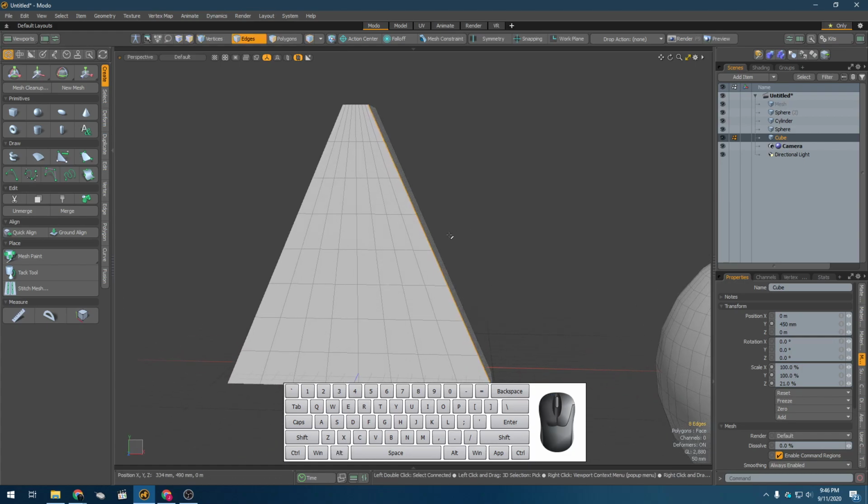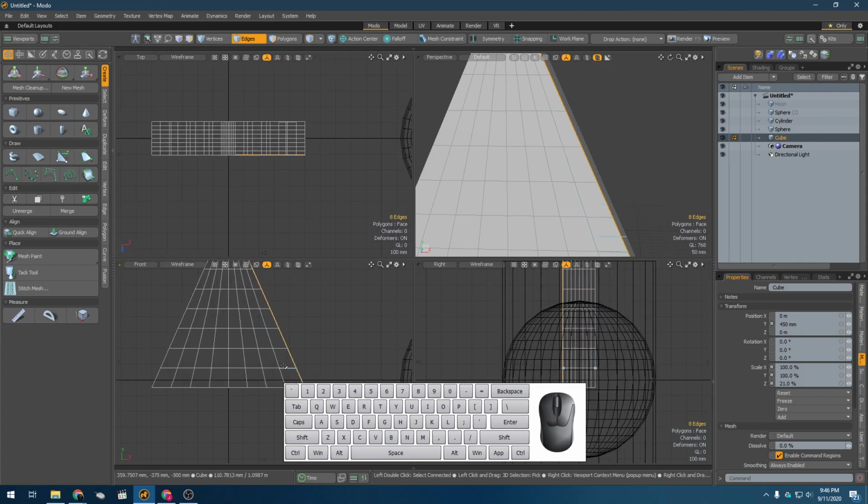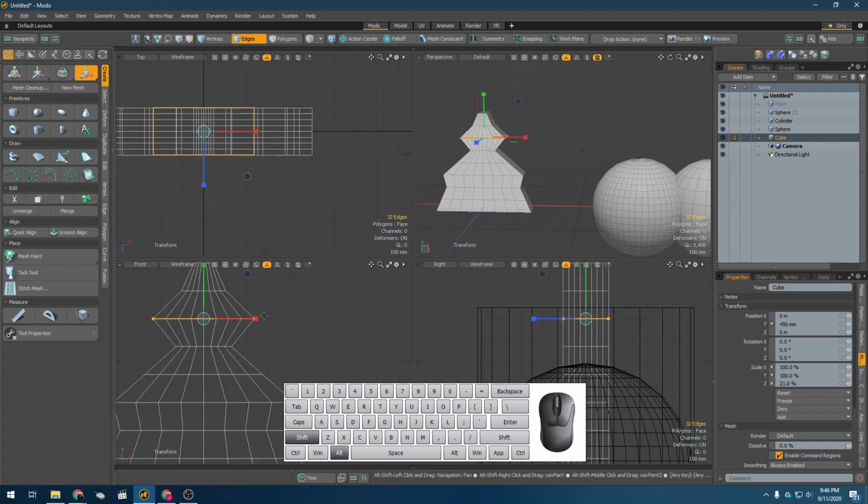So we can go into our front view right here, and we can grab these entire rows and scale them out or scale them in however we want to get a better curvature or interesting profile along the side of our object.